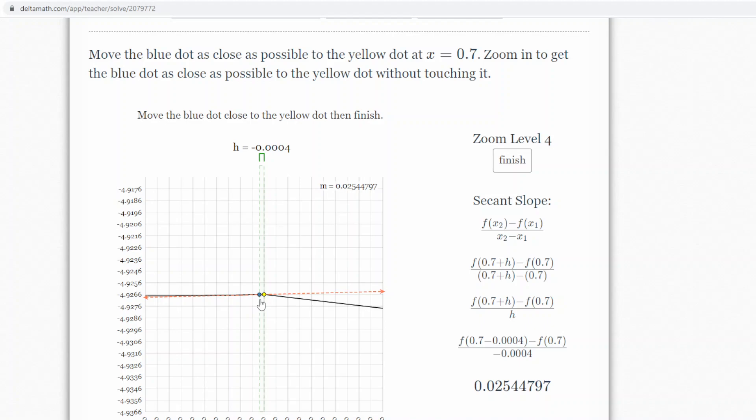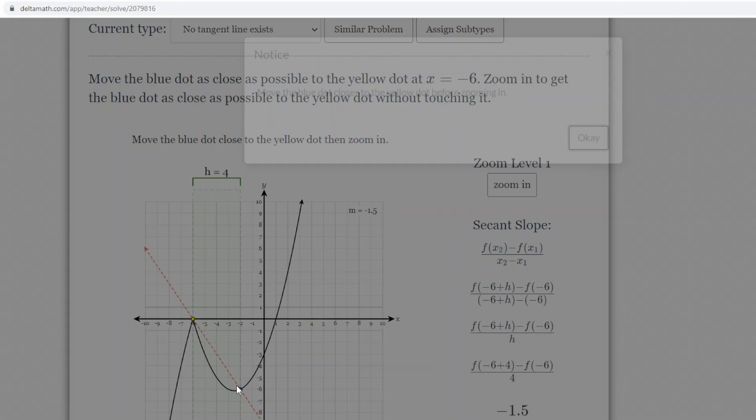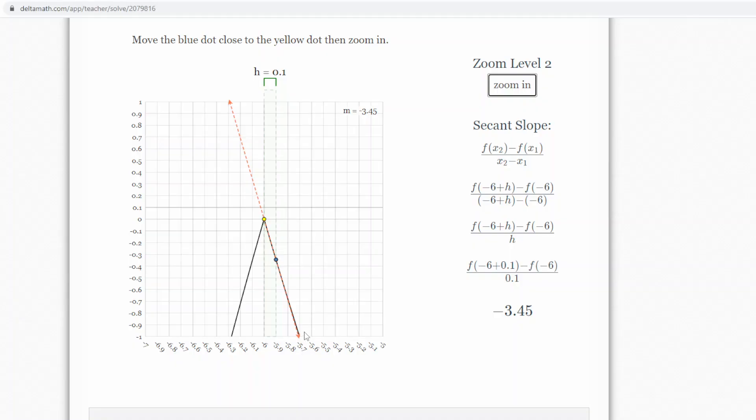So if I were to zoom in, zoom in here several times, you can really see how this comes to a point. So this slope here, this orange line, see how it's negative? But if I'm on the other side, now it's positive.